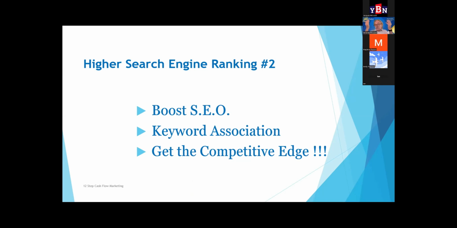So let me go back to a basic example like a restaurant, right? If you're specialized in pizza, well, obviously you're going to have the word pizza in your profile. And if you are also offering pasta, you're going to have pictures of pasta and you're going to have the keyword pasta associated with your picture. When you write blogs, when you write information about what you're offering, you're going to put again the word pasta or pizza in your blog or in your description that is connected with your picture. And that gives you the competitive edge.